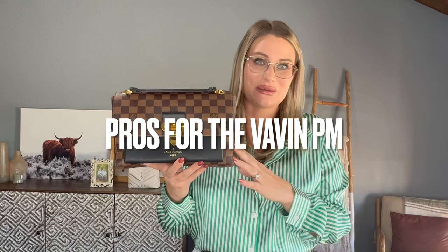And lastly is price. This bag retails for under $2,000 — it's only $1,820 — which I feel is a very fair price point in today's luxury world. It is really hard to find a bag even under $3,000 these days. So the fact that this one is under $2,000 with all of the other pros I've mentioned, I feel like the Speedy B25 is well worth the price. That was six pros for the Louis Vuitton Speedy B25.